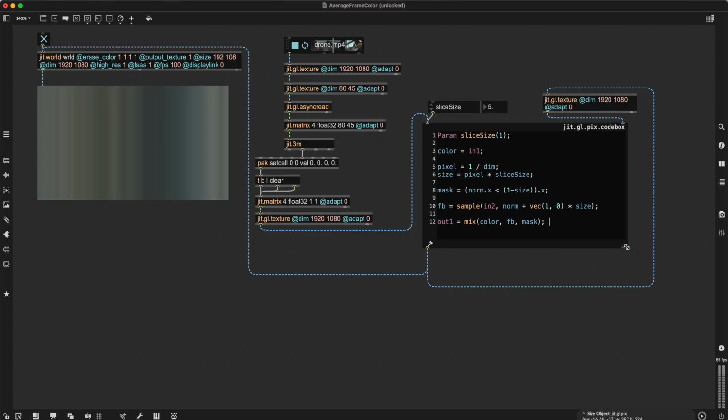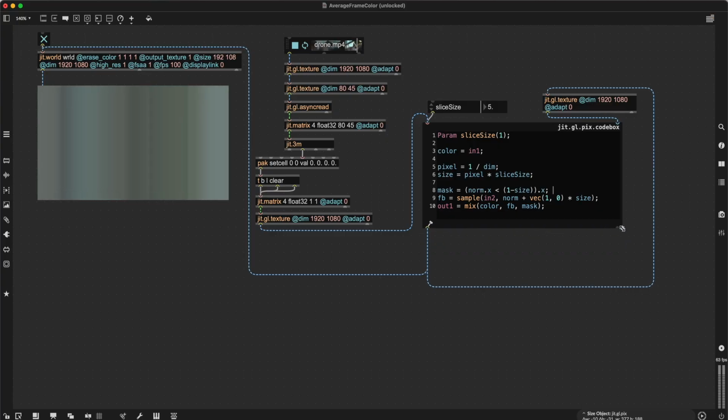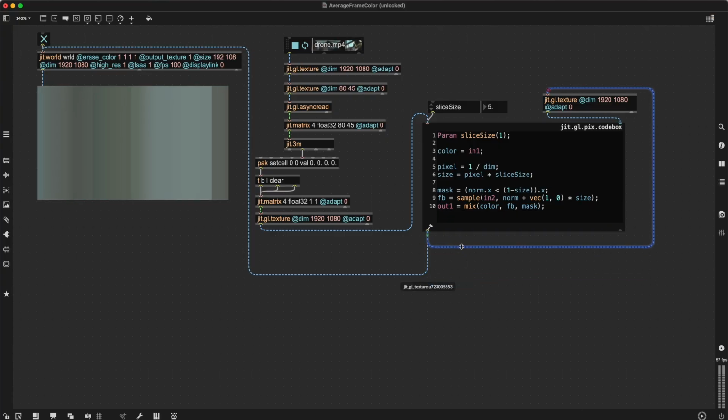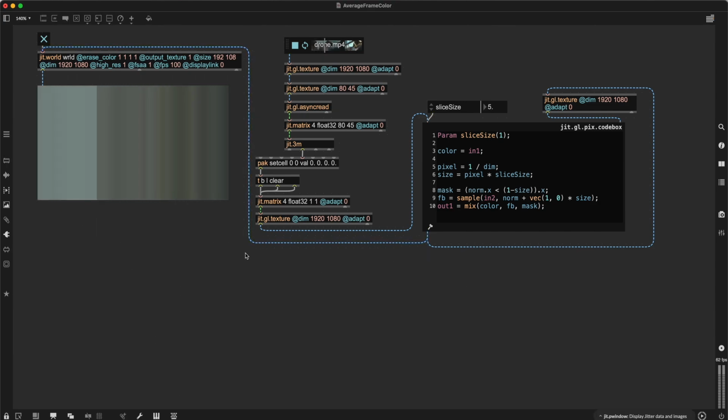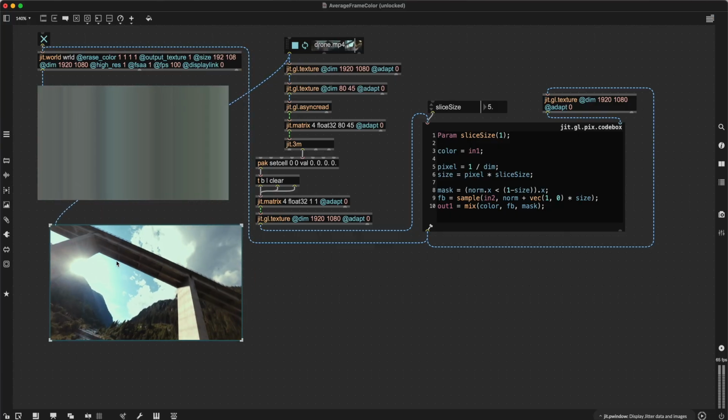I think this concludes the second part. We now have the average frame color as a vertical slice. And in the third part, I want to integrate this into the original footage.